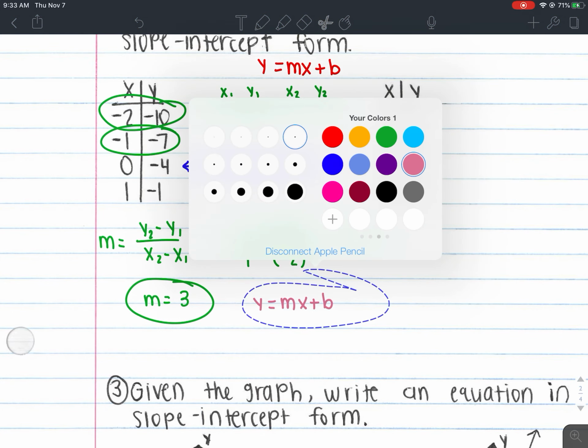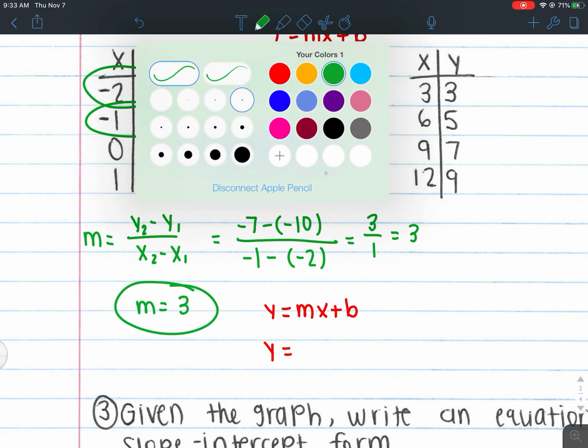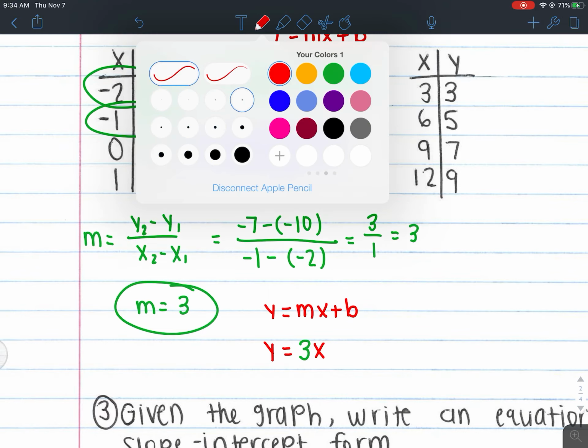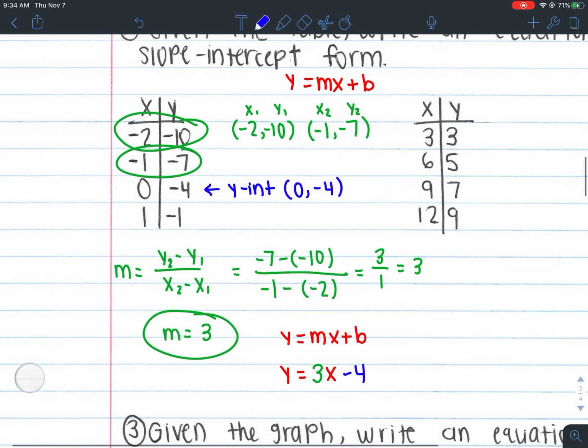Let's go ahead and make this red just like above. Well, I know it's y equals, what's my m? I just solved for it. It's 3. And then x plus, or minus, right? Our b here is going to be -4 because it's from our y-intercept. So I got the slope, the green part, from finding the slope, and I got the -4 part from knowing that my table already gave me a y-intercept. So this would be my final answer. So this one was not that bad. All we had to do was find slope. The table already gave me the y-intercept.